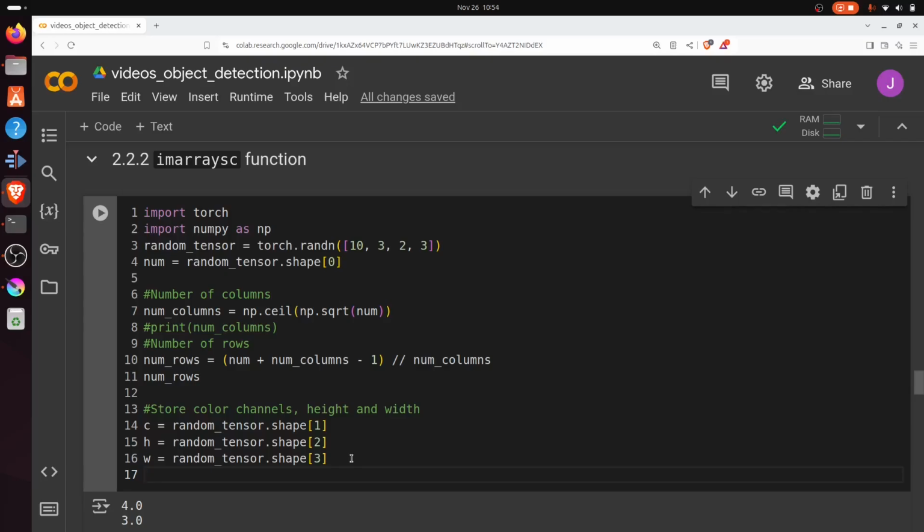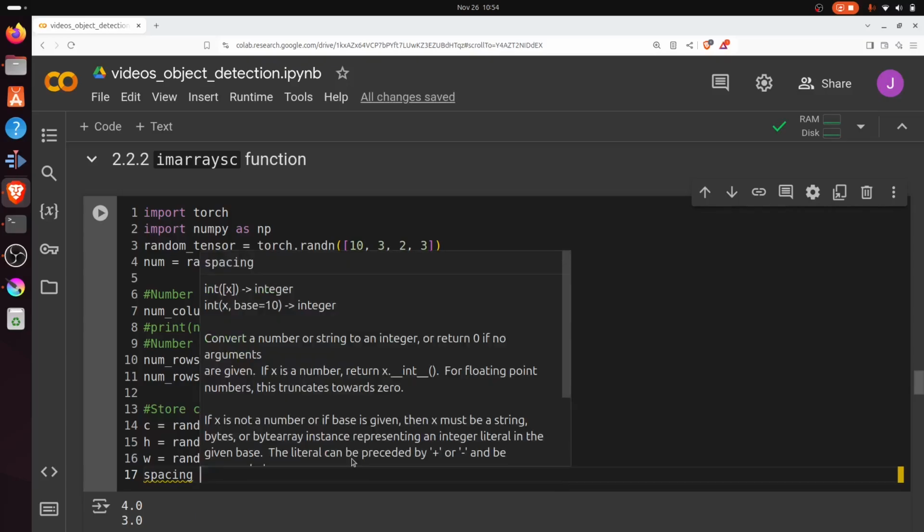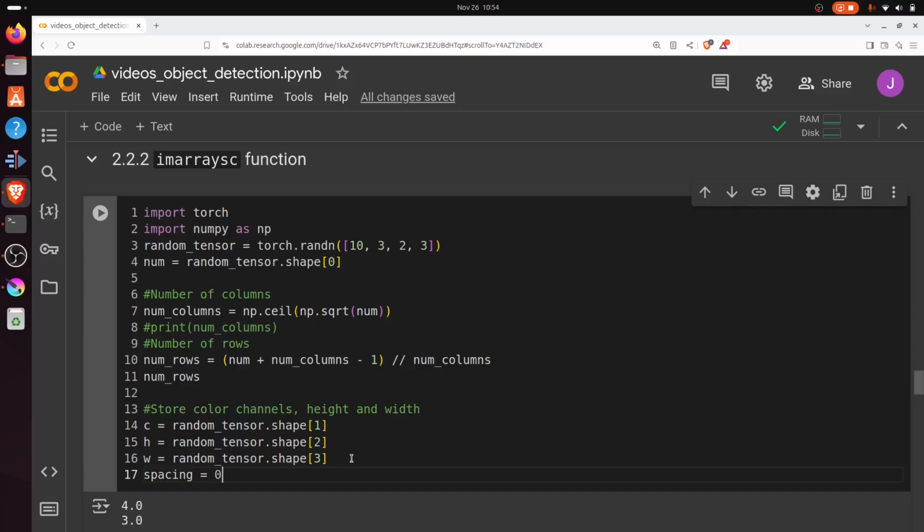We're going to introduce a variable, spacing, that is going to allow us to introduce space in between images. To get started, let's just keep it equal to 0 for simplicity, and later, once we have the mosaic, we'll introduce some spacing so that we can all see explicitly how it works.